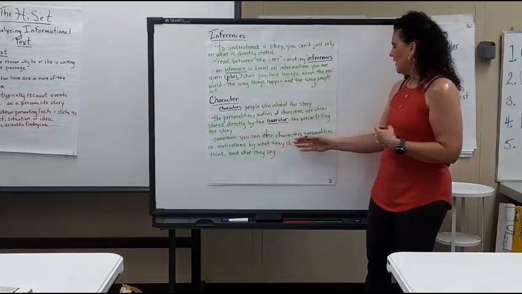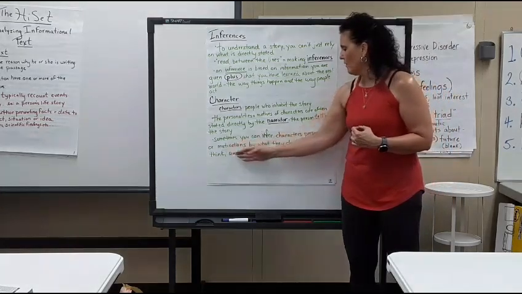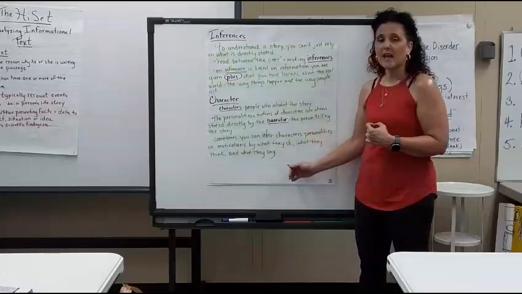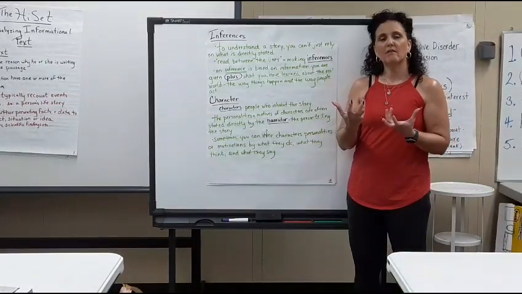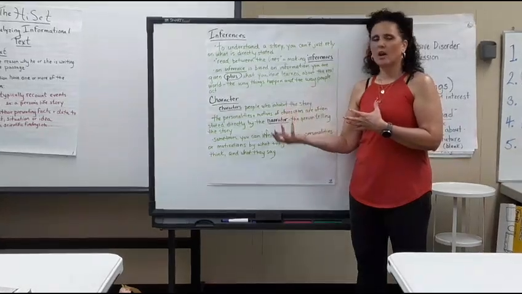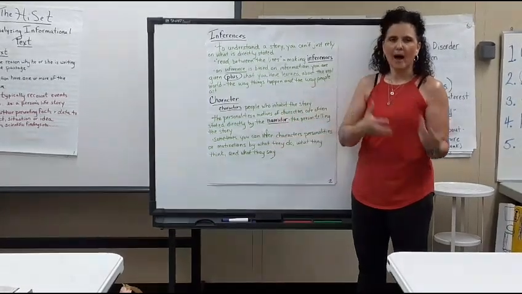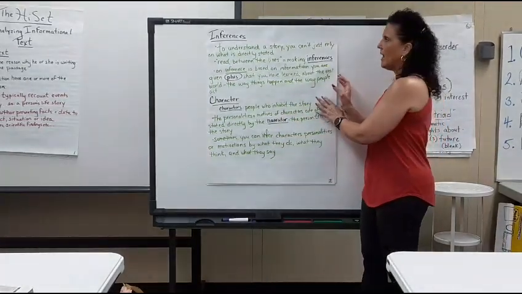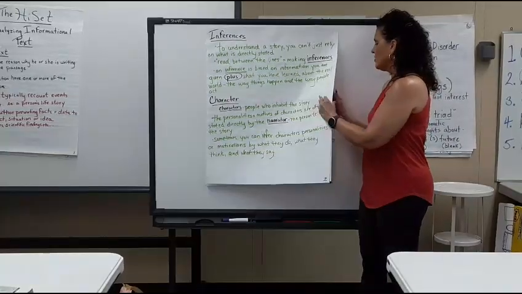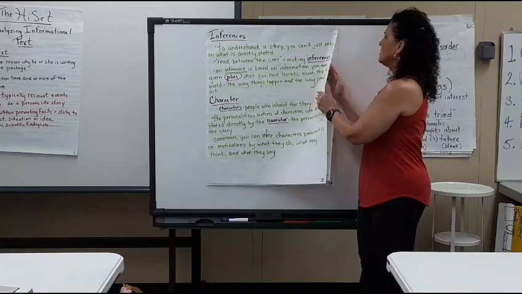Sometimes we can infer the character's personalities or motivations by what they do, what they think, and what they say. So if you're within the mind of that character and they're thinking bad things about another person, you may understand the motivations behind that. They may say a story, this is what happened to make me not like this character, and you understand the motivations, therefore, within the rest of the story.